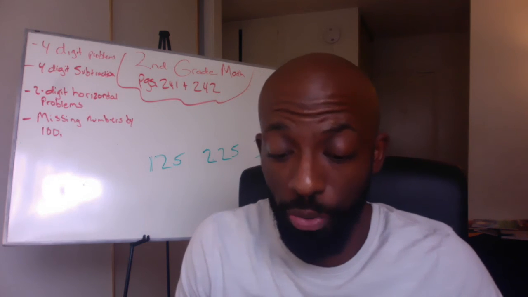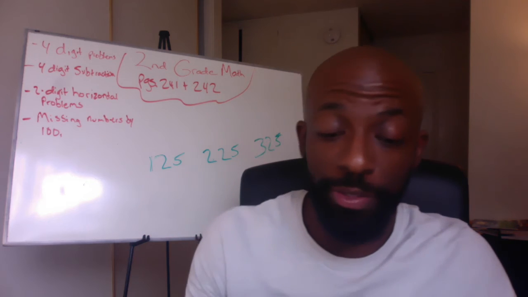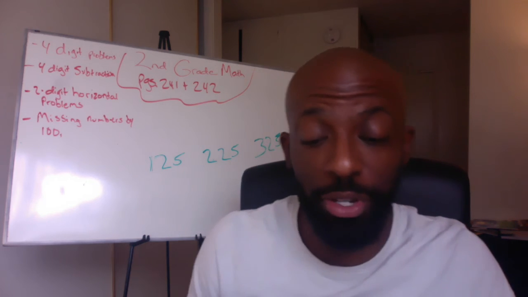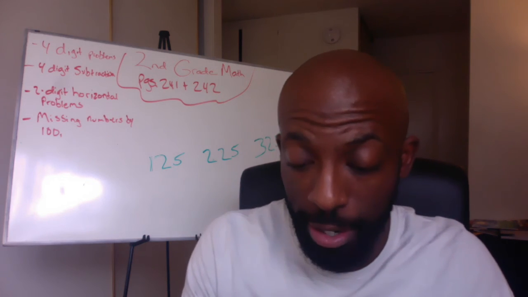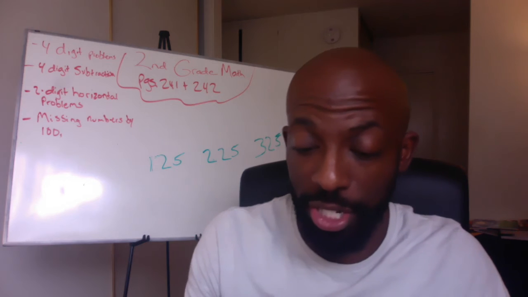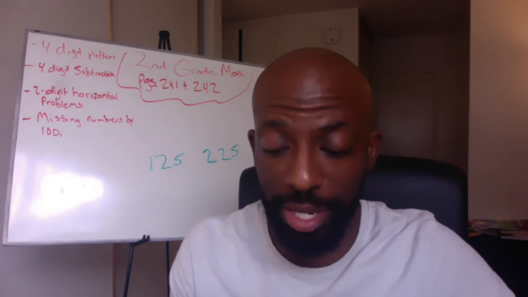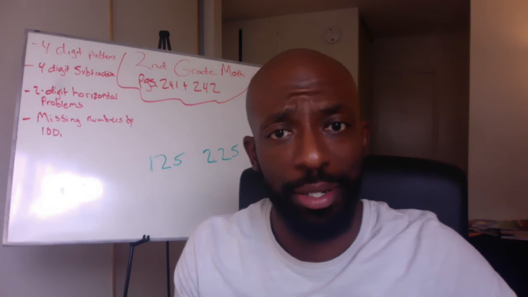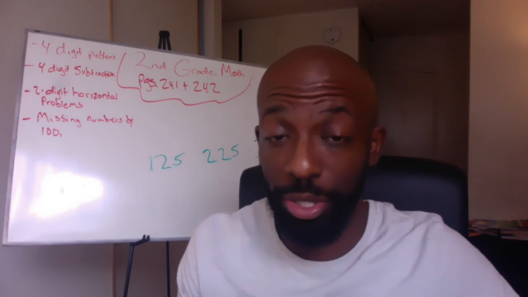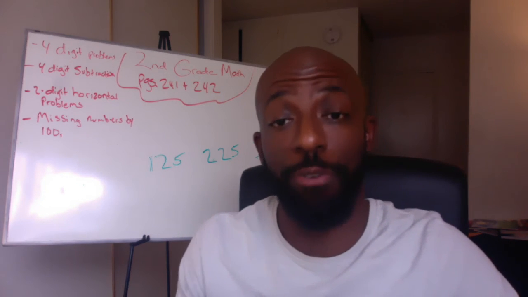So it says write the perimeter. So what are you doing? You have to add the 5 and the 7 all together. For B, you see there, it says 3, but it only gives you the 3. But if it's a square, all the sides are the same, what do you think the other sides are? The other sides are 3. So what are you going to do? You're going to add 3 four times.